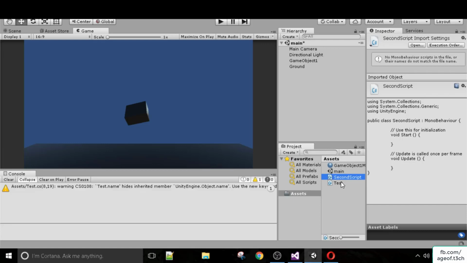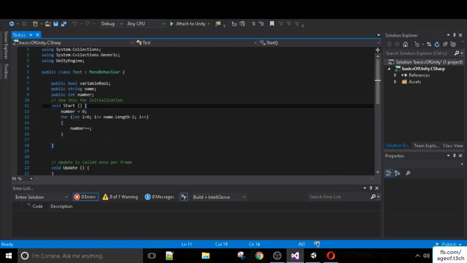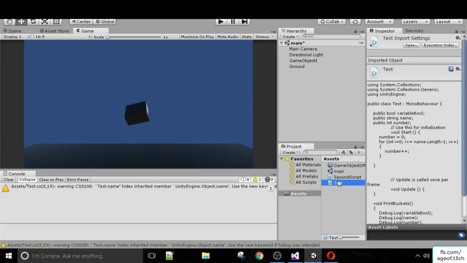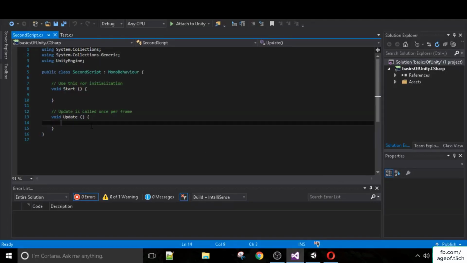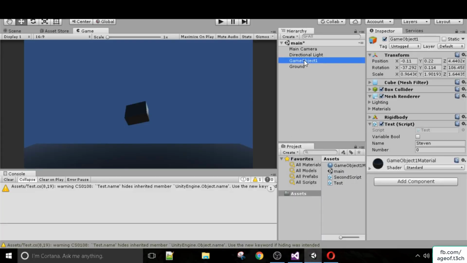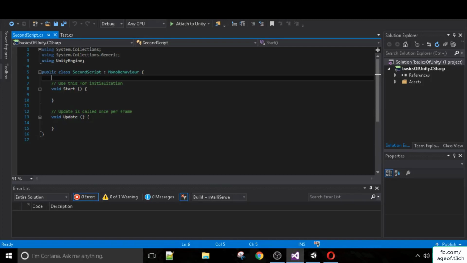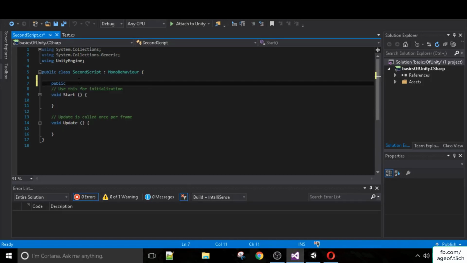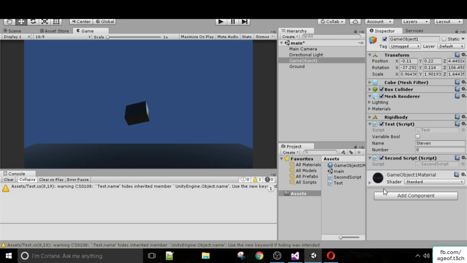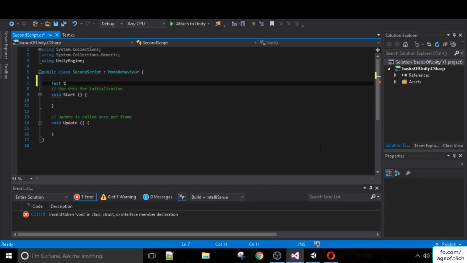And now I can open it up and reload all. Now let me wait for it to open my second script. Come on, Unity. Okay, here we go. And now we need to get a reference to the test script. We can do this easily if we set both scripts to be on the same object. I'm going to say public. Actually, it doesn't need to be public because we're on the same game object. I can say test, that's our script, and call it test script. Actually, let's call it first script.